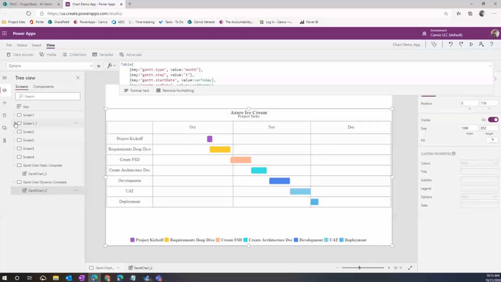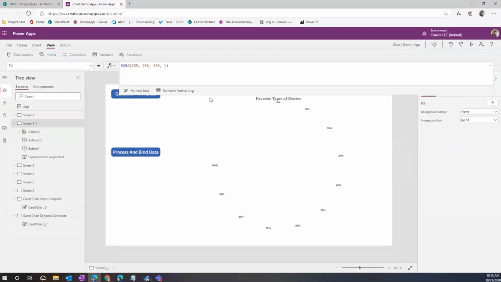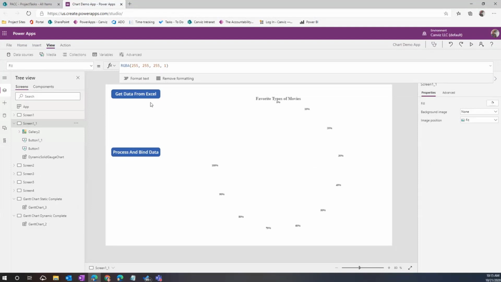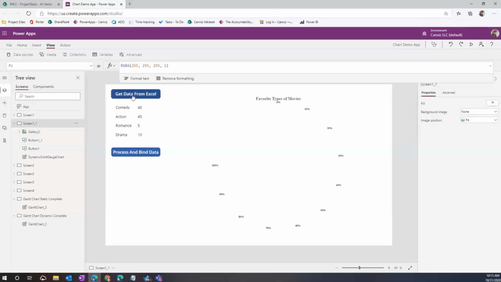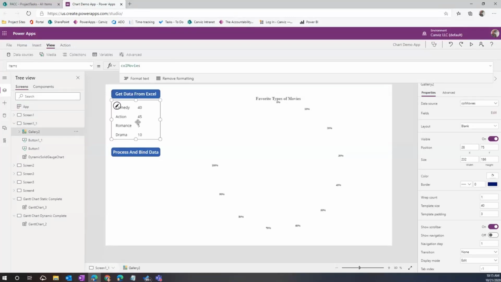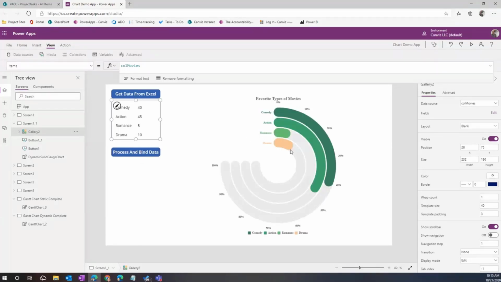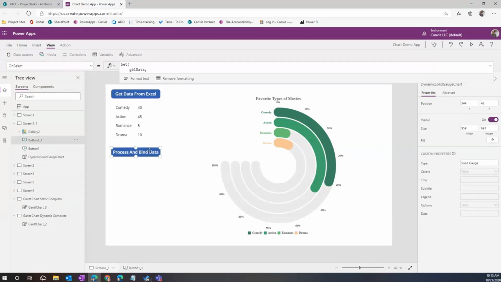I think we have another example here, just a similar example, and this is all outlined in our tutorials, we take you through this. This is connecting to an Excel sheet. And over here in the data, we can see we have a movies Excel spreadsheet in our OneDrive location. And so we go ahead and just get our data from Excel that populates a collection of movies and votes. And then we just bind that data to the table. We can see how easy that is.